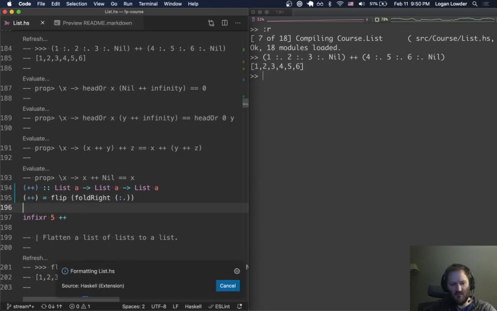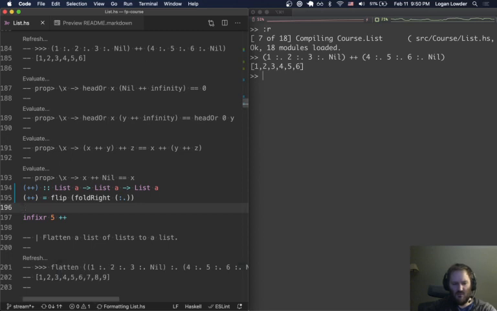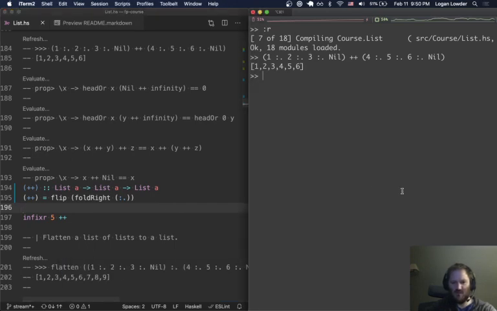Am I crazy? Formatting. My MacBook is from 2013. So does this still work? It still works.